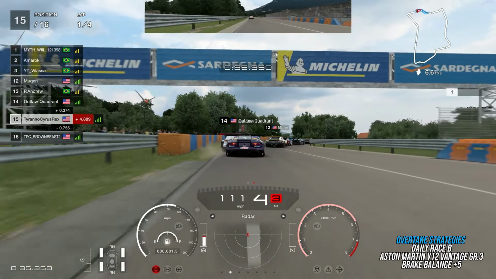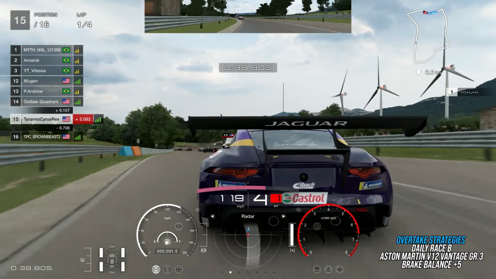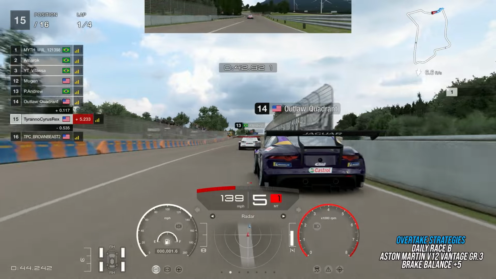This right-hand kink is tough by itself, but when you're trying to deal with other traffic, it's going to be very difficult to try to avoid people. I gave Outlaw a bump there, thinking he was going to be totally fine, but I think I actually caused him to understeer a lot.